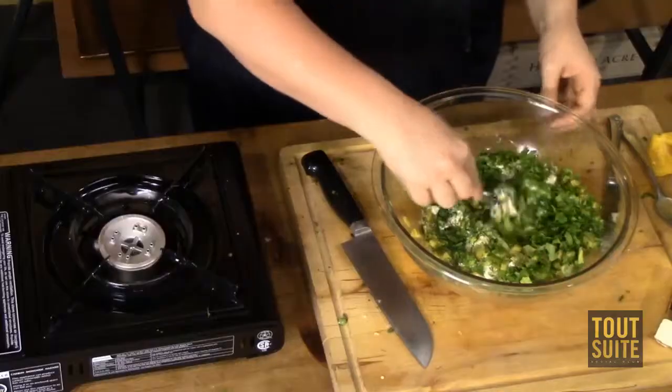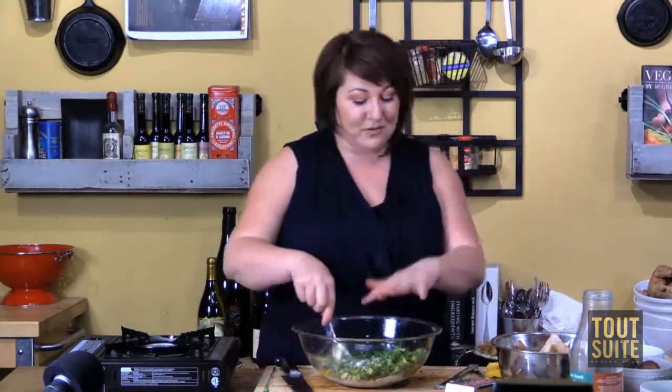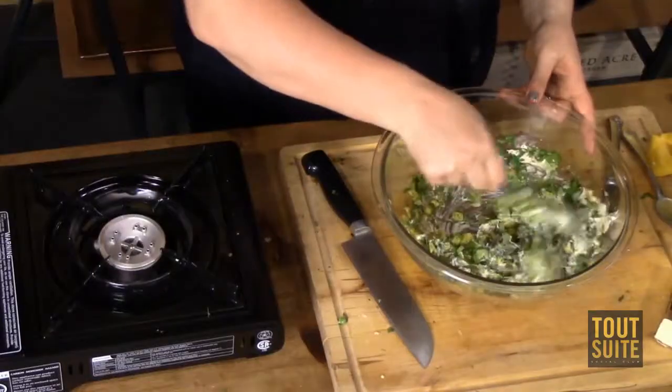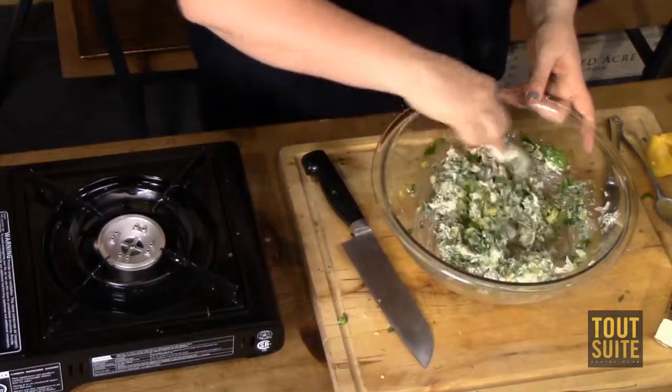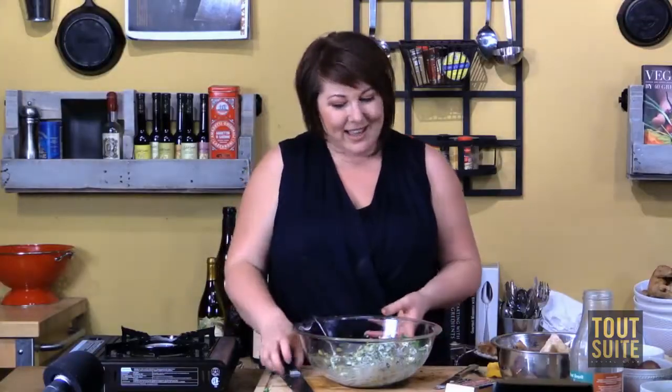And you can see I haven't really salted this yet either, because my mayonnaise is salted, my mustard is salted, my pickles are salted. So you definitely want to check it out before you go diving in with the salt and pepper. So look, there you go. I could probably add even a little bit more chicken in here if you wanted, but I like it really fresh like that.